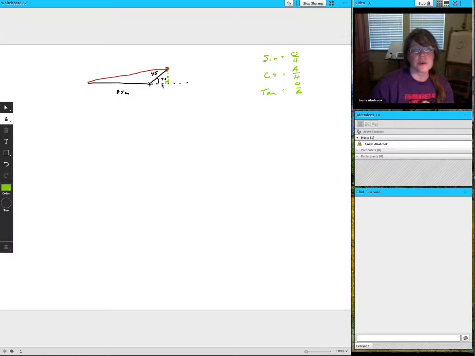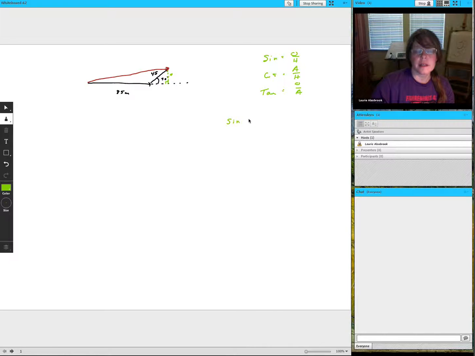All right. So here we know the length of the hypotenuse. We know that it's 45. We know the angle. So if we know the angle and the hypotenuse or any one of the sides, we can find the opposite side. So to find this side right here, we are going to use which trigonometric ratio? Notice that that side is opposite our angle. Okay, so we know the hypotenuse, we're looking for the opposite, and we can find the sine of 30. So we're going to use sine.